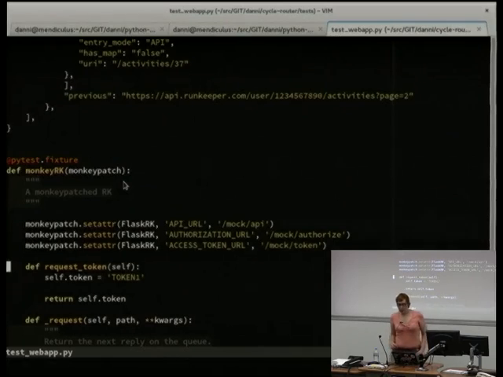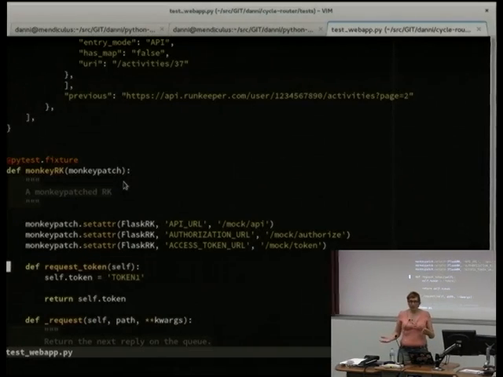So this is a piece of code here that will mock in an entire fake OAuth server into the system. So we can just grab the Flask app, create some extra routes, fiddle with some variables that say where to go when you're redirecting, and then send back some fake replies so it thinks it connected to OAuth correctly and correctly authorized. And then I can continue to check that I do the right stuff once I've authenticated to the server.